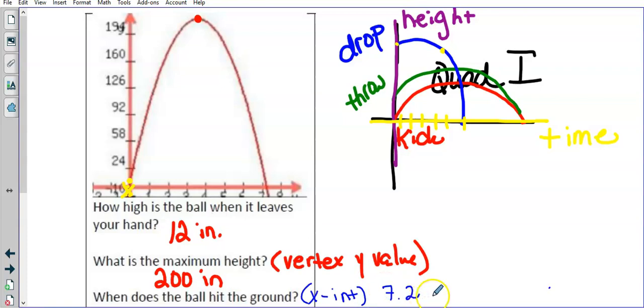That's what I would estimate. So this is kind of what we're going to be doing today. We are going to look at the equations too, but mainly we're going to be looking at graphs and knowing what feature we need to look for, whether it's the vertex, the x-intercept, or whatever in the graph.